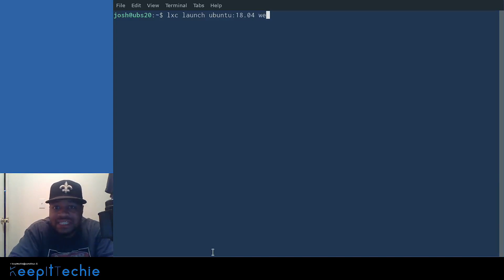What you want to do is name your containers. This is something that I always do. So let's name it webserve and press enter, and this will go on and create that container. It'll download the image and store it locally, or cache it locally, and then create the container for you. Let's give it a couple of seconds. It shouldn't take too long to create.